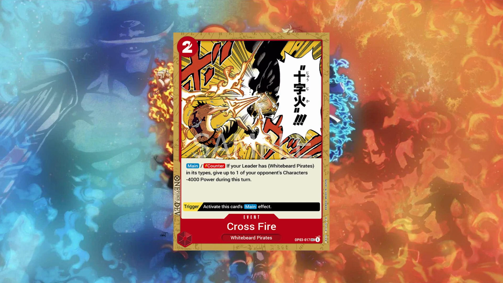Crossfire is kind of the same, but in a few ways better. It's also a 2 cost, but it can be used either in activate main or as a counter. And instead of powering up your leader, it reduces the opponent's characters by 4000 power. So this isn't useful if you want to attack their leader or are being attacked by their leader, but for dealing with characters, it's great. Especially when used in combination with a card like Jet Pistol, it's better than using Otama. The trigger just activates the card's main effect.